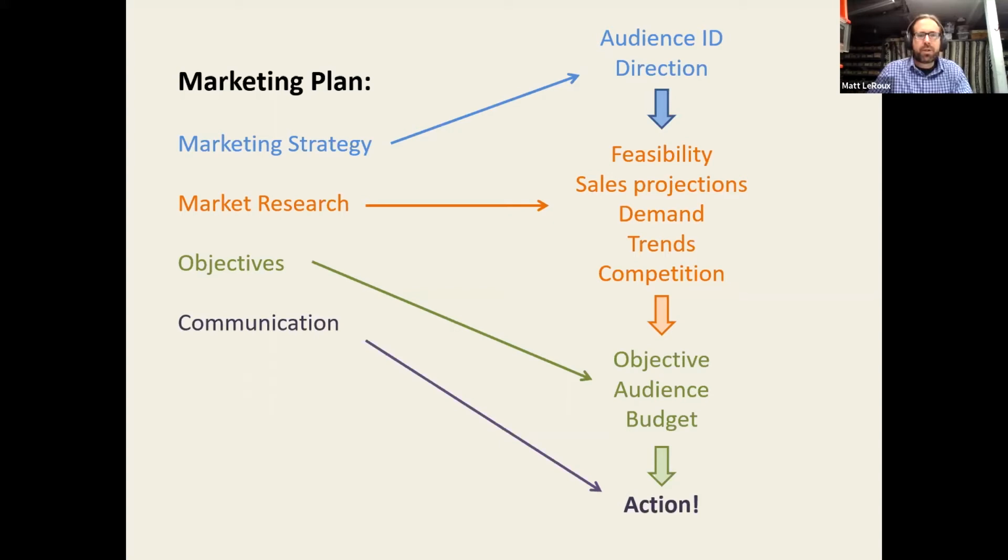It has 4 parts. The strategy, which we'll cover first, and that's about identifying a target consumer. Market research is about understanding the nature of that consumer, what they're looking for, and maybe supporting it with some data that you can find online. And then writing marketing objectives, which is to say setting the goals, including sales goals, but other kinds of marketing goals like outreach goals. And then finally, off of those objectives, coming up with an action plan of how you're going to roll out.